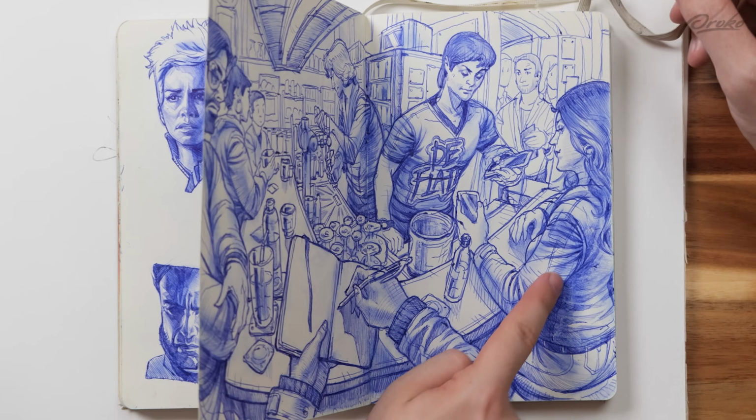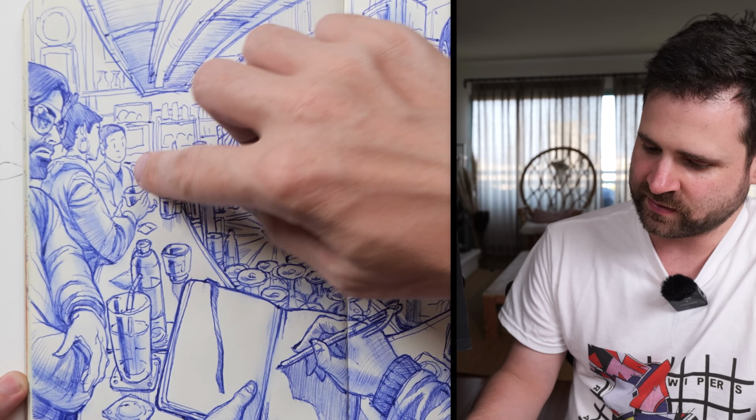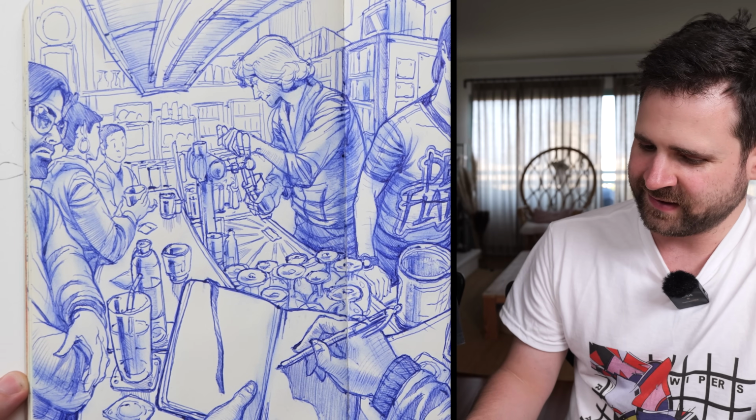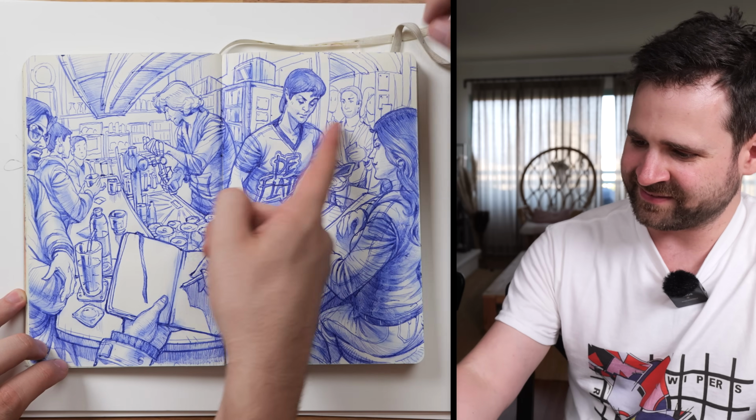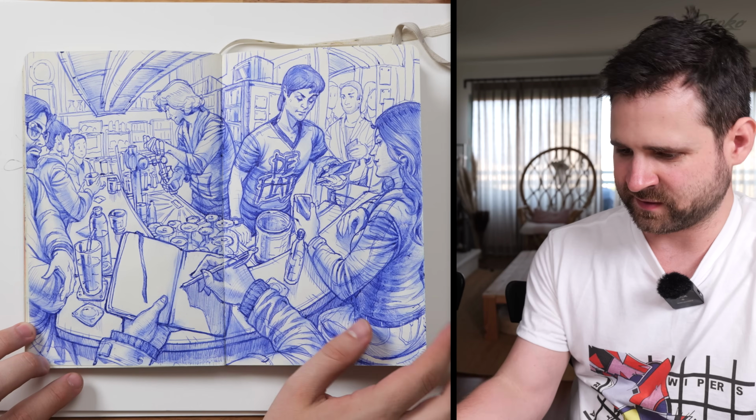I drew this in the cafe when I was there. The Flater in Belgium. Shout out. Cool likeness on this person. Yeah, sometimes I just like, screw it. Yeah. But a lot of hatching here.